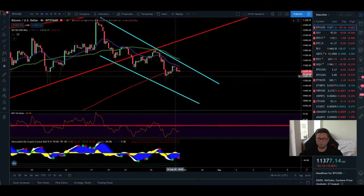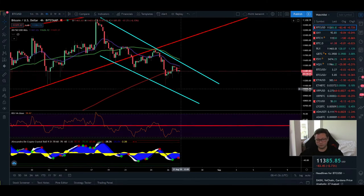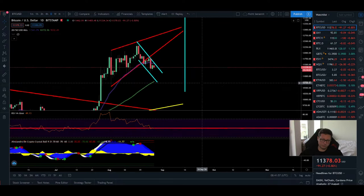We're seeing a potential continuation of this dump. If you want to short, you can scale into small positions, and if price comes higher toward resistance, scale in more short and ride it down toward the 11,000 dollar target. At that point, consider putting in a stop loss or closing the position, because we'll likely be moving between these two lines for the next couple of hours and days. Always take profits or lock them in with a stop loss — you never want a winning trade to come back negative.